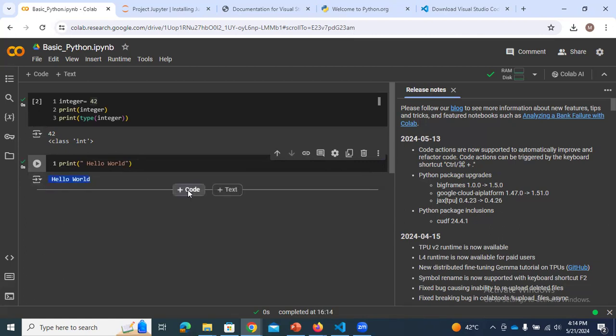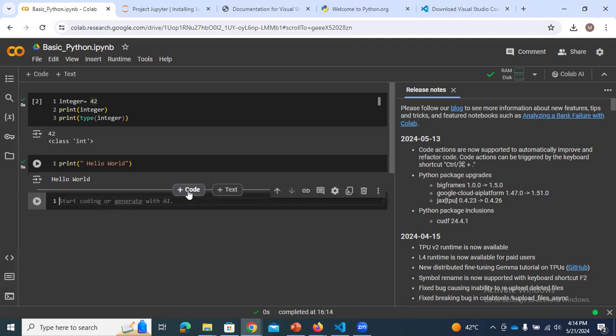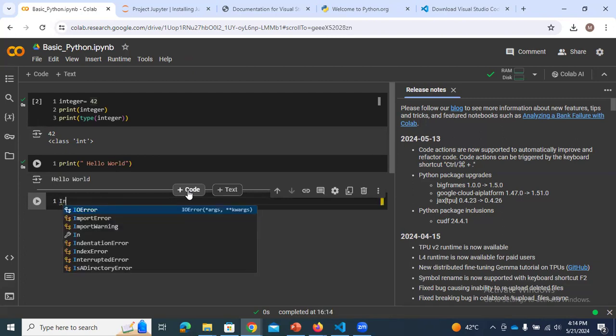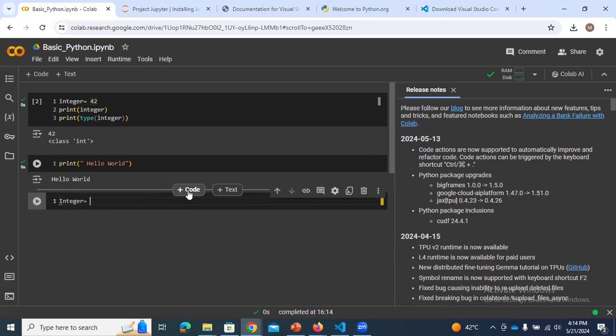Now I will create basic variables, starting with integers, then float and string. We can define any variable by just giving a name to it, and let's suppose I give the integer the value 45, and then we can use the print statement to print any value on the screen.